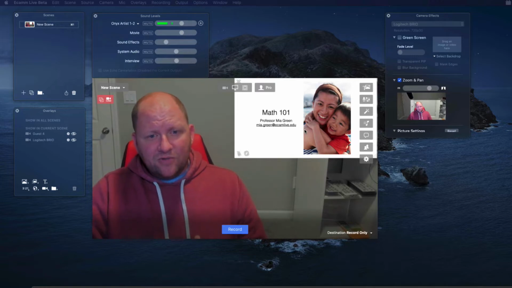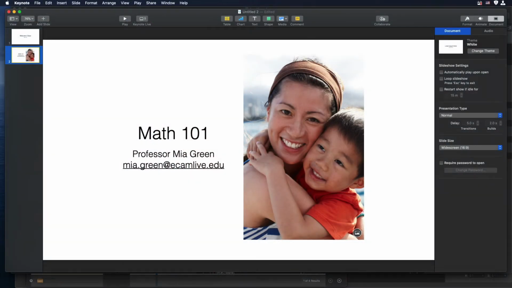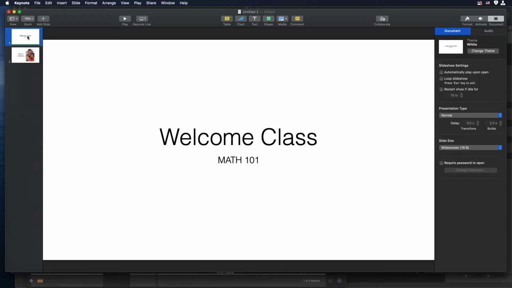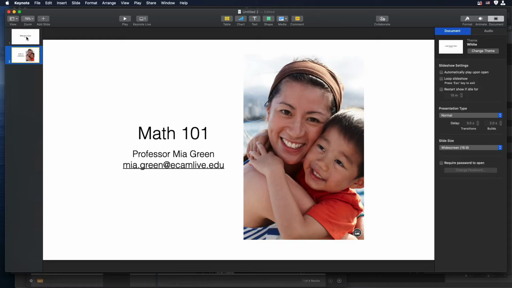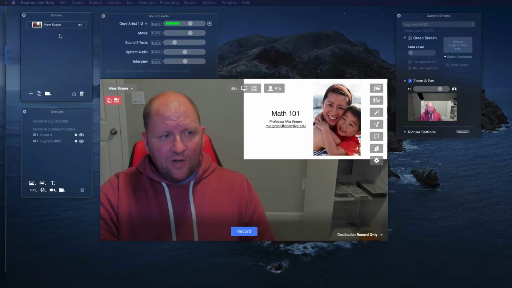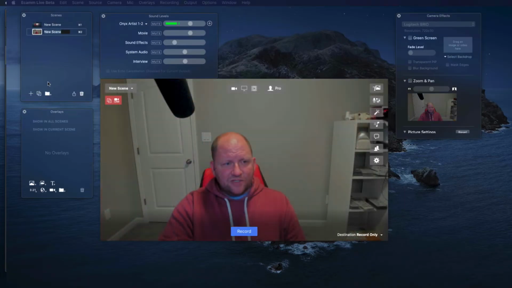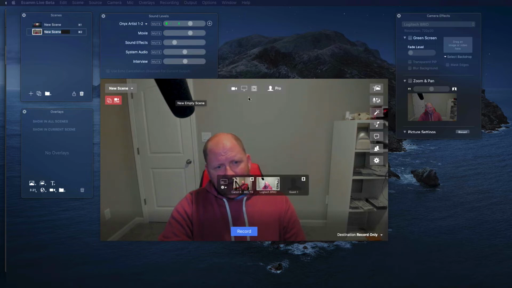Right here you can see that I just have the keynote pulled up, and that's actually on my second monitor. Okay, so that's where I'm going to have the keynotes, and you can see that I didn't even push the play button, because this is the way that I was toggling between them. All right. So how do we set this up in Ecamm? Well, I'm going to go ahead and create a brand new scene just so that you can see how I am setting it up so that I can do the swap.